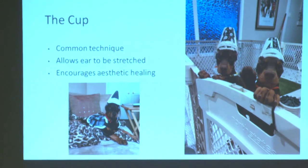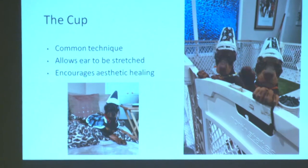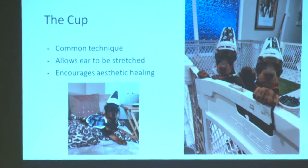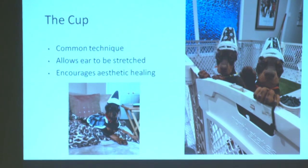So we stretch the ears up on the cup, which I think does a lot of nice things for healing. When it's healing, the cartilage is not wrinkling. When tissue heals, it wants to contract. And so if you ever have them taped up and see them wrinkle, it's not going to ruin your ears, but you're going to have to stretch those ears. Putting them on the cup does that for you.